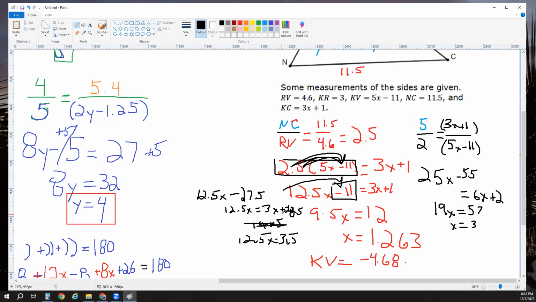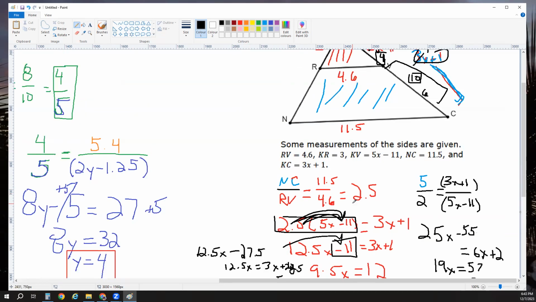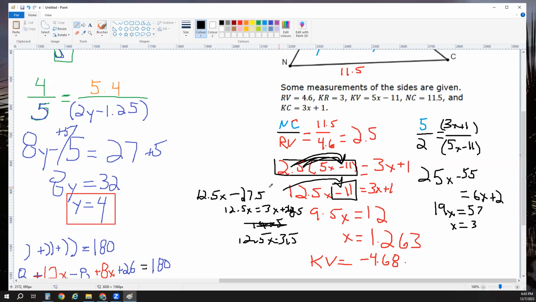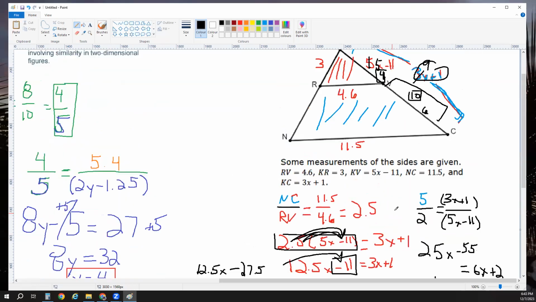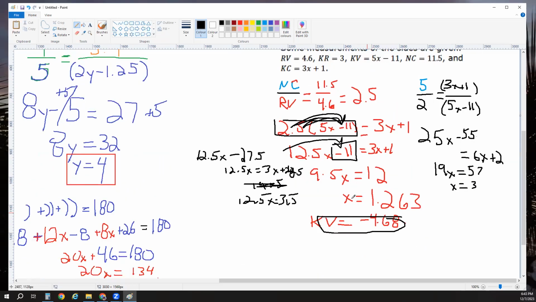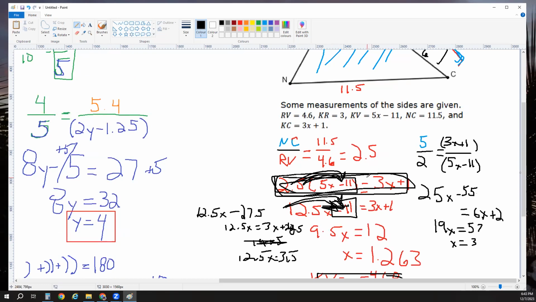Five divided by 12, wouldn't have been right, I don't think. Let's see. Yeah, it wouldn't have been right either way. It wouldn't have been negative though. Would not have been negative. Yep. So two mistakes here. Did not distribute right. That was not intentional, but I also did not set it up correctly here either. Right. If I had multiplied.